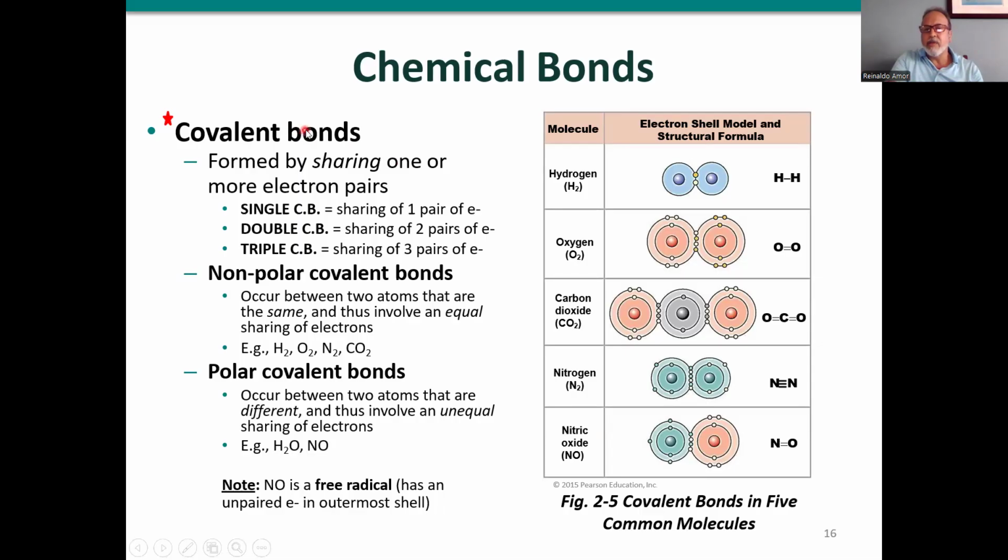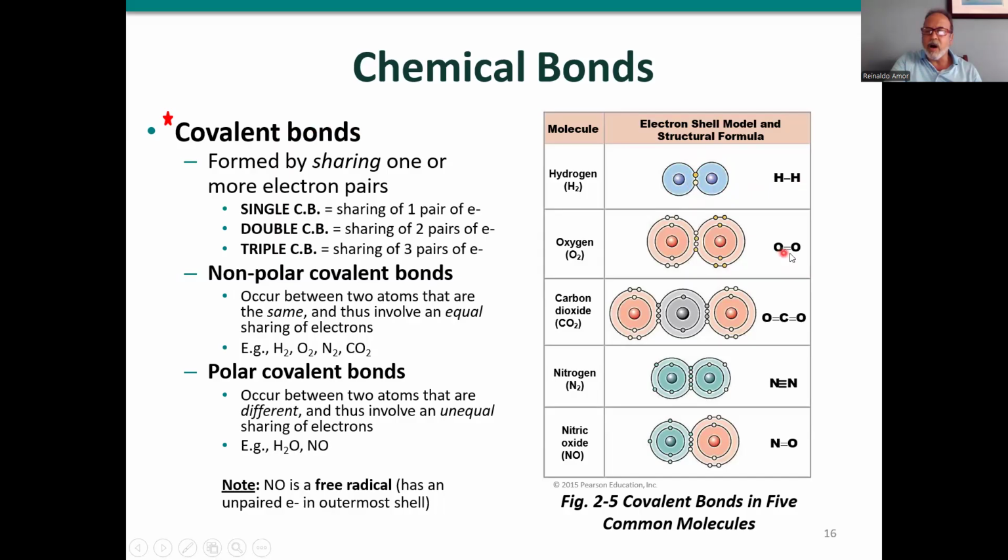With covalent bonding, the atoms must be very similar. They should have an electronegativity difference of less than 2. If it's less than 2, you form covalent bonds, which is sharing of electrons. So we have 2 hydrogen atoms here, they're the same, so they have the same electronegativity. One hydrogen atom has 1 electron, and the other has another electron. We need to fulfill our first energy level, and if we get together and share these electrons, we can fulfill that. You form a covalent bond where electrons are shared between atoms that are the same.